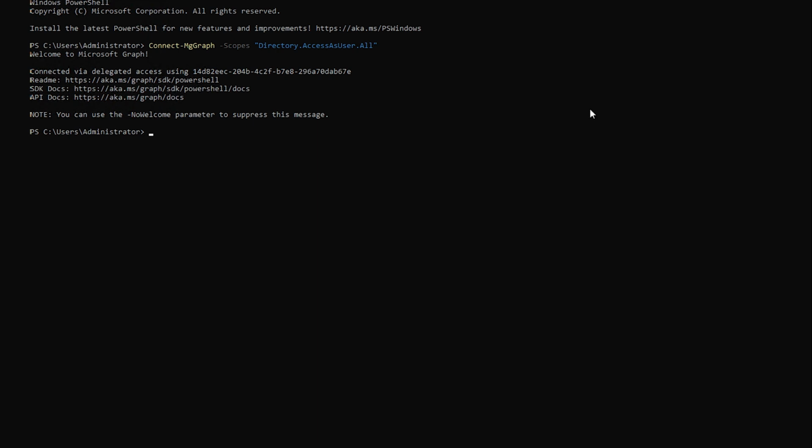You may be prompted to sign into your Microsoft admin account. If so, log in. To review the configuration for the federated domain, type in the second commandlet available in the description. To view the configuration in a list format, add pipe format list.